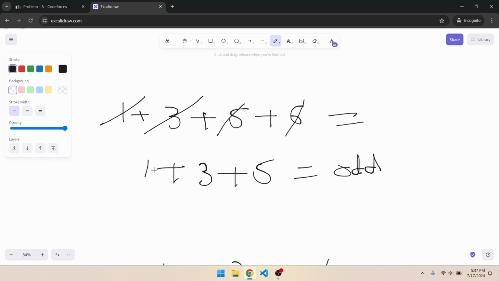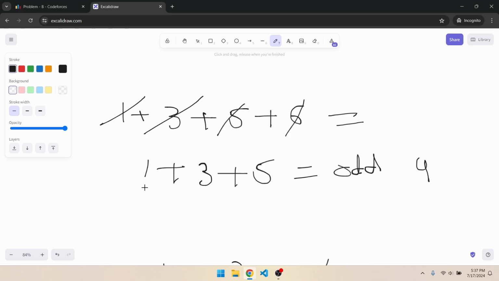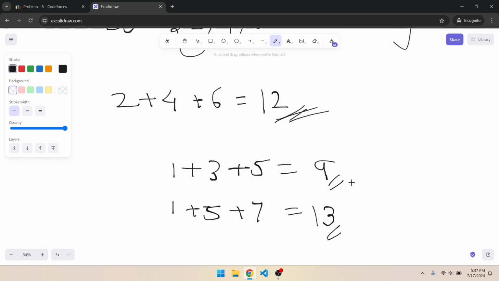3 plus 1 gives us 4, 4 plus 5 gives us 9. So obviously it's going to be 9. So the moment we require an odd count of odd numbers to give an even sum, it's not going to be possible. And here that is what we require: three odd numbers which together give us an even number.